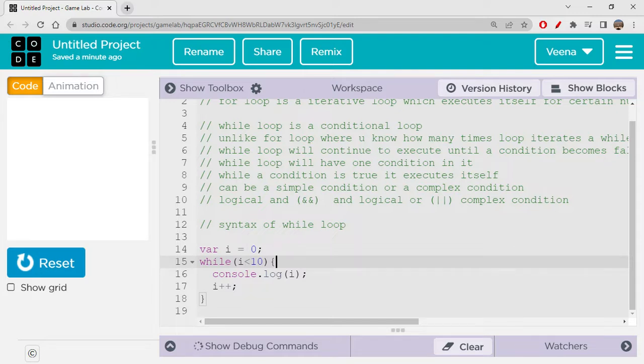And you can have complex conditions also. Again, you will be using the and operator or the or operator to write a complex condition. You have to be very careful while writing conditions with a while loop, because it can very easily become an infinite loop. If you just write while true, that's it.